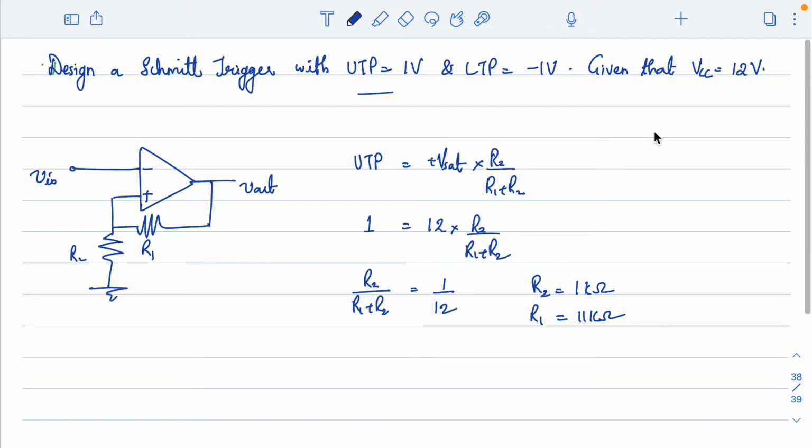Now one more important thing with respect to the Schmitt trigger is that it can be considered as a regenerative comparator. Now look at this. If I plot input voltage versus output voltage of a Schmitt trigger, what I'm trying to draw here is the transfer curve of the Schmitt trigger. Now the Schmitt trigger basically works on two threshold voltages, right? One is the upper threshold point, the other one is the lower threshold point. This is based on the general discussion that your UTP and LTP are symmetric and equal.